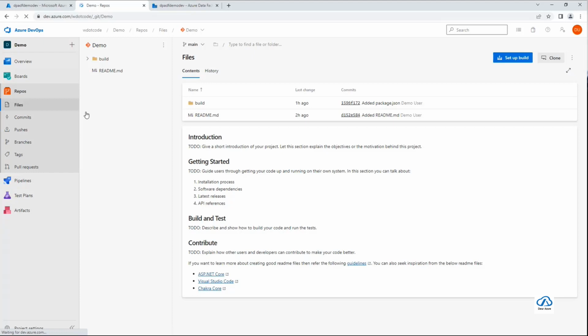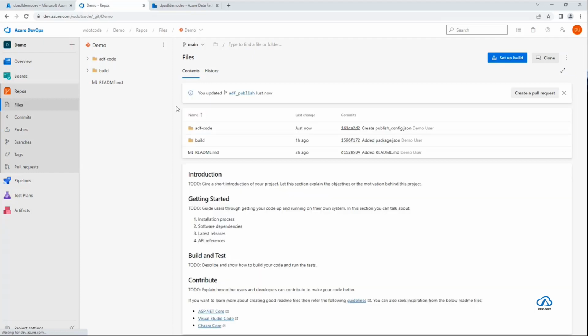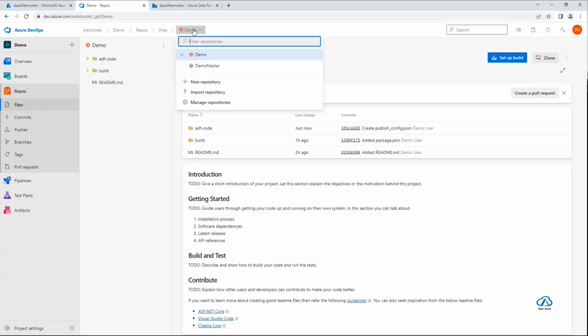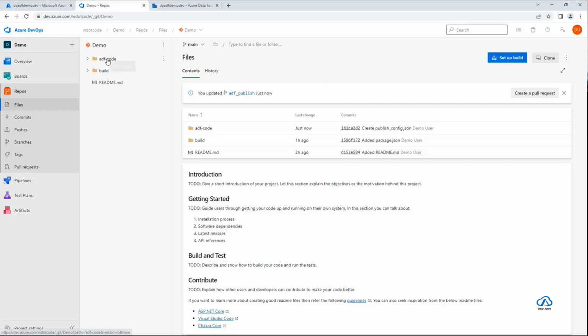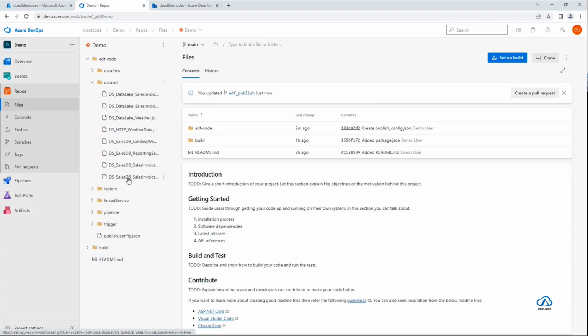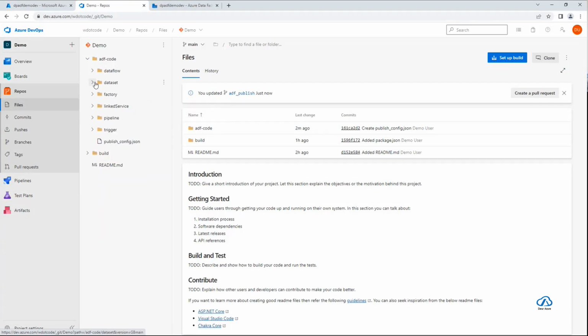So let me do a quick refresh here. All right, so this is the demo repository that we have, and the ADF code folder has been created as we discussed previously. And in here, we can see all the different Azure Data Factory components. So we have the 8 or 9 different datasets that we have.